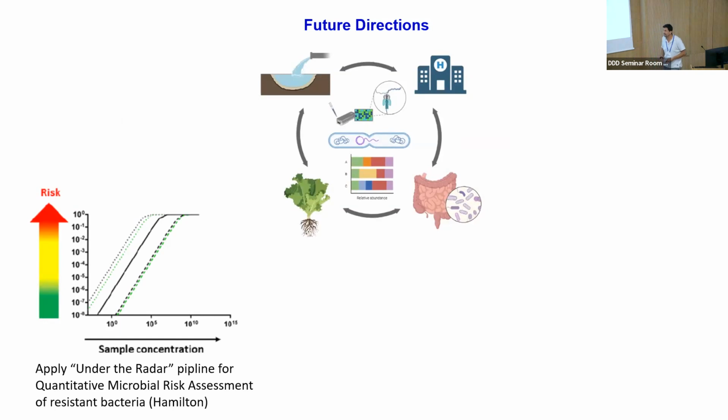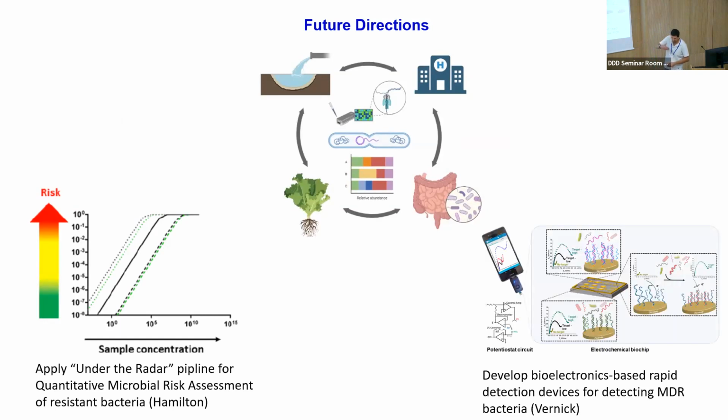The other, and we heard a lot of talks about interactions with engineers, is a project that's just started with Sefi Warnick, who's from our agricultural engineering department, to try to use bioelectronic-based devices to identify antibiotic resistance genes and try to get early detection. And if we can develop these devices, it allows us to get a lot more data, analyze a lot more points in time and in space, and hopefully be able to make better predictions regarding risk assessment.